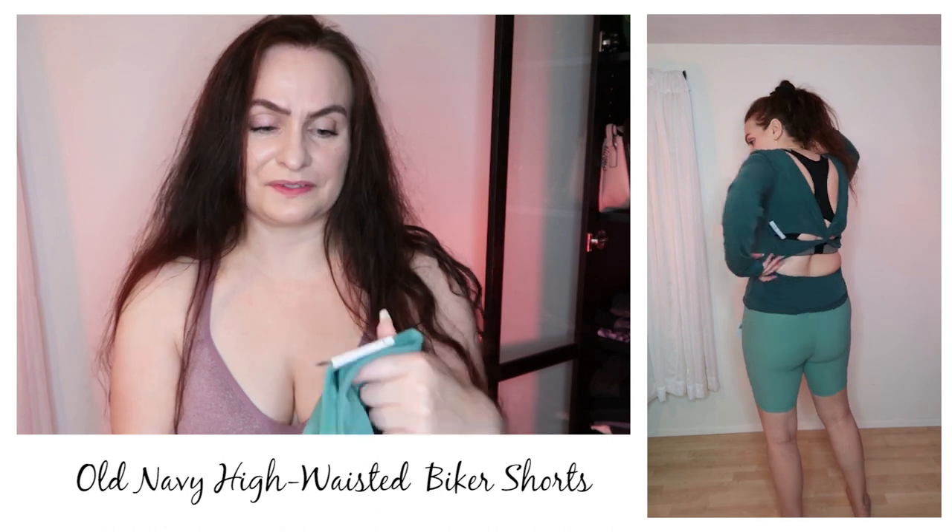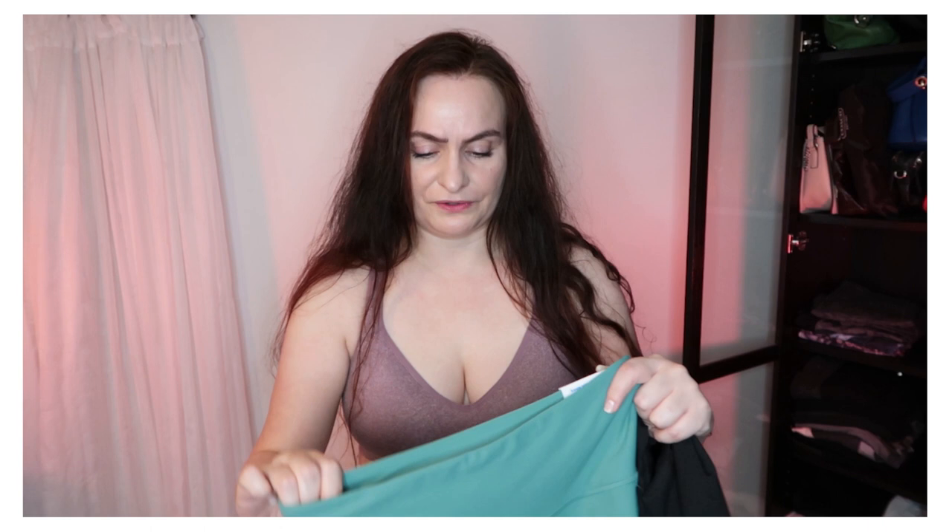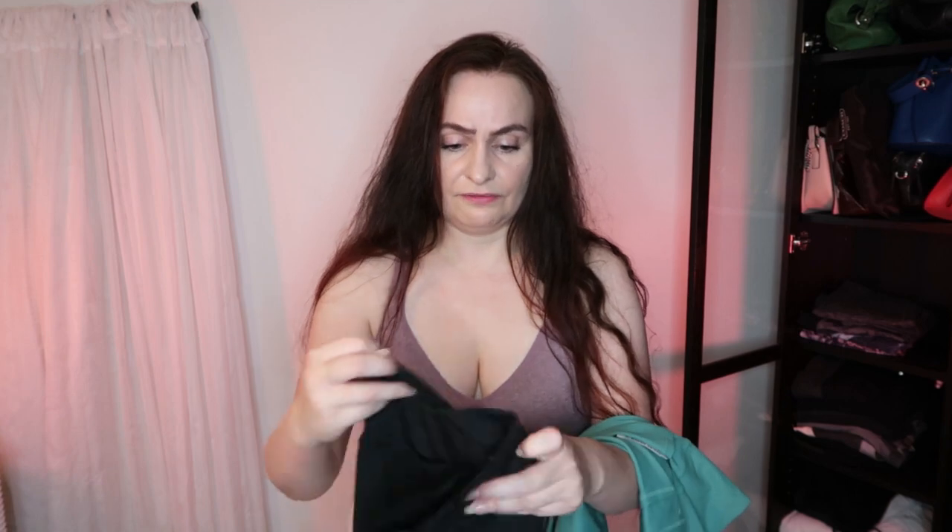Since it is summer and it's so hot out, I had to get some bike shorts. I got these really nice sage green ones — they're much lighter than it looks on the camera. These are the Power Soft bike shorts, 8-inch inseam. They have two pockets on the side for your phone or whatever. They're really perfect — I love these. They're exactly like the leggings, just a cutoff version. I also have an extra high-rise bike short.